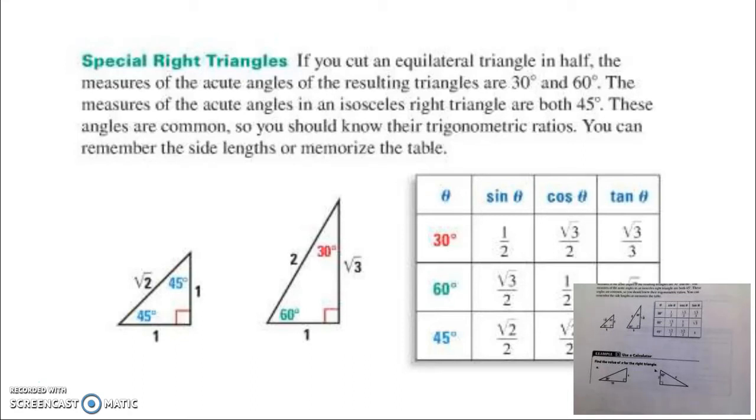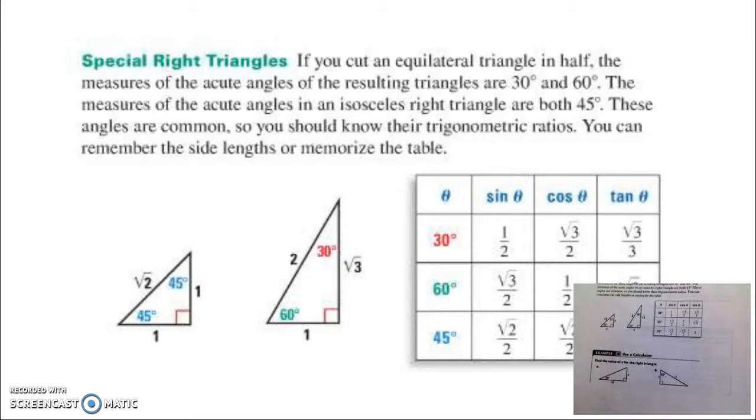angles. And if you're heading on into, say, for instance, pre-cal, it might not be a bad idea to have this table memorized, or at least if you've memorized the side lengths, you can quickly calculate these. So the sine of a 30-degree angle is 1/2. The cosine of a 30-degree angle is the square root of 3 over 2, which is the adjacent over the hypotenuse. And for the tangent, it's the opposite over adjacent, which is 1 divided by the square root of 3. And so when we rationalize that denominator, we get square root 3 over 3.